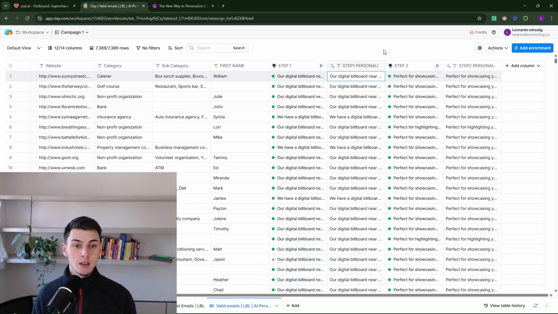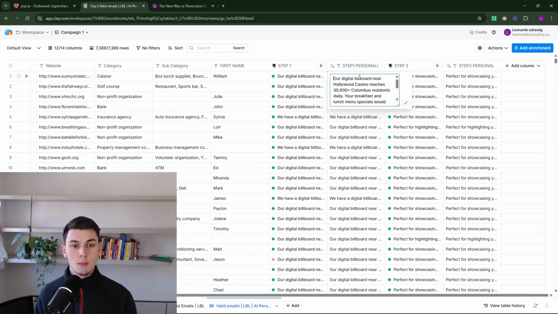So by the way, for context, this is a client that offers billboard services, so billboard advertising. And due to some output requirements, the first 3 or 4 words of the output are going to be pretty much the same, so very similar. That's why you see here that they're pretty much all the same. But I want to walk you through a couple of examples here.